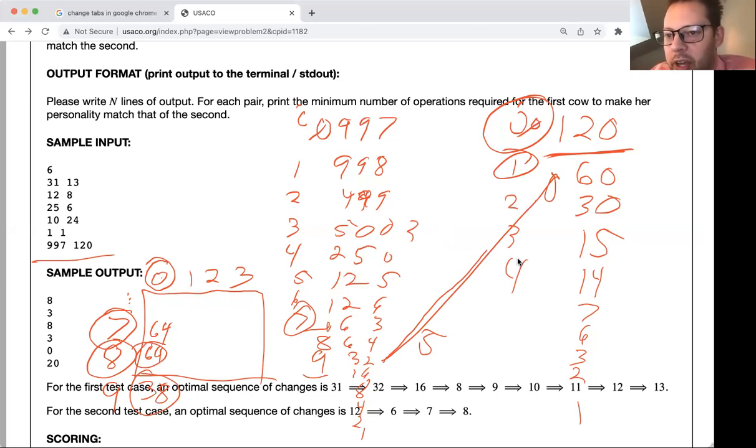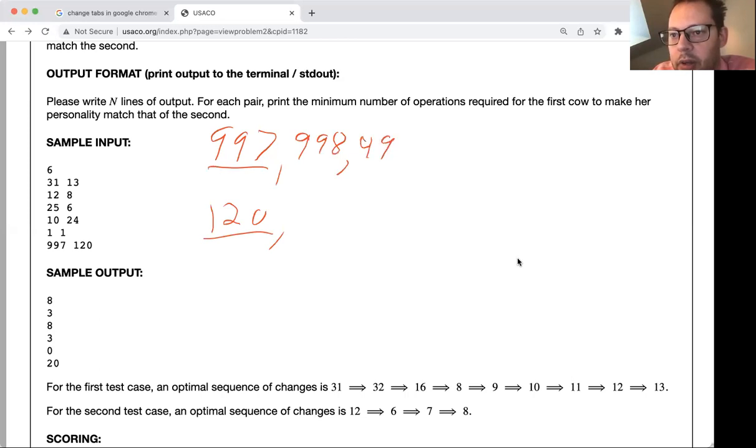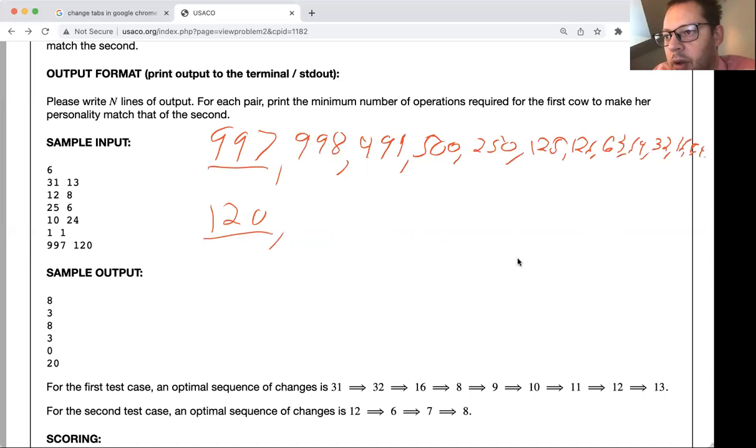So essentially what you're looking at doing is, let's clear this out and start this over. So for 997, and for 120, we want to create lists where each one of these things is the first item in the list. And then we follow a progression all the way down to 1. In 997's case, we're trying to go lower. So all we're going to do is add 1 or divide by 2. If it's odd, we add 1, 998. If it's even, we divide by 2, 499, 500, 250, 125, 126, 63, 64, 32, 16, 8, 4, 2, and 1.